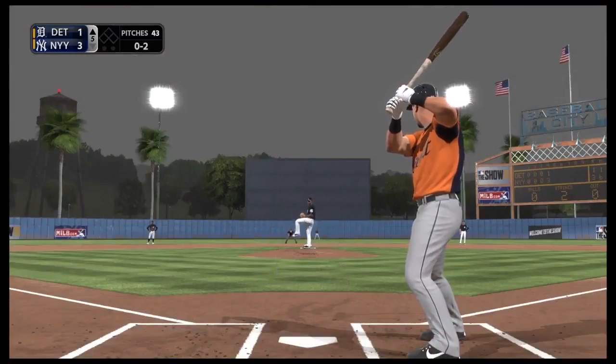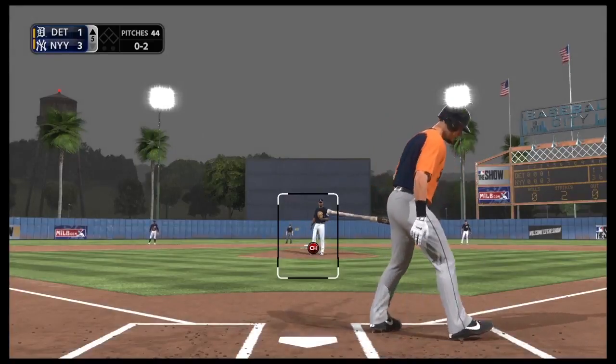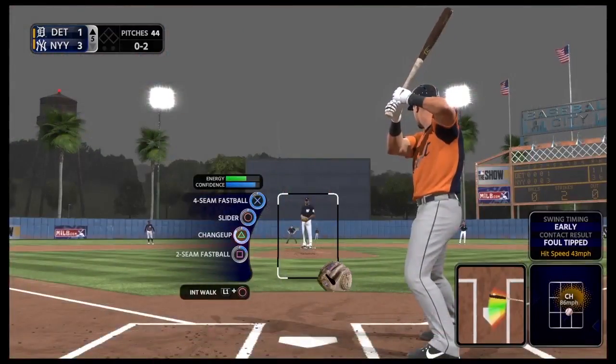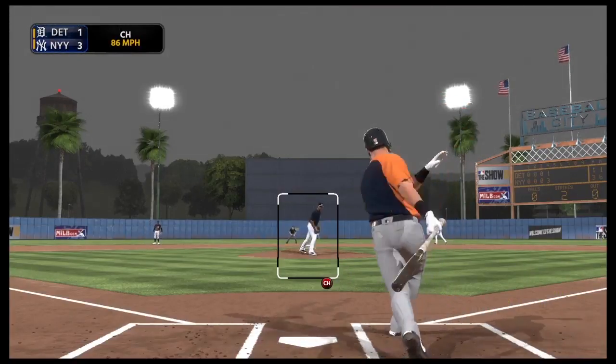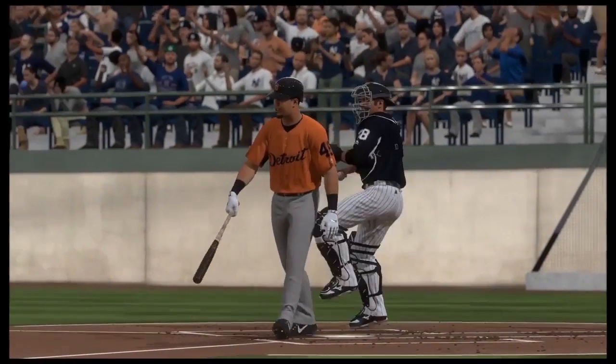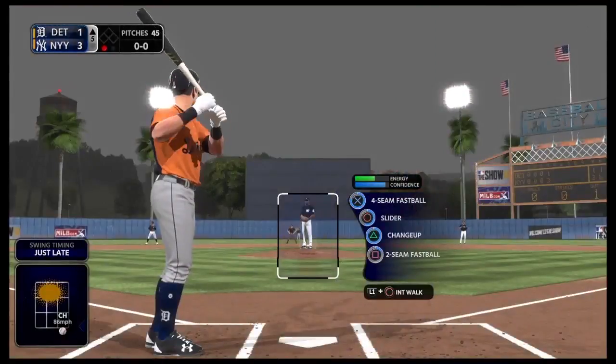Ready, here's the 0-2 pitch. Good job to spoil that one away, and he stays alive. You're grinding so hard at the plate right there, expecting something on the corners, and what happens? Change up, middle cut. Your eyes light up, but you're just not able to barrel it up. And a change up swung on and missed for the first down.